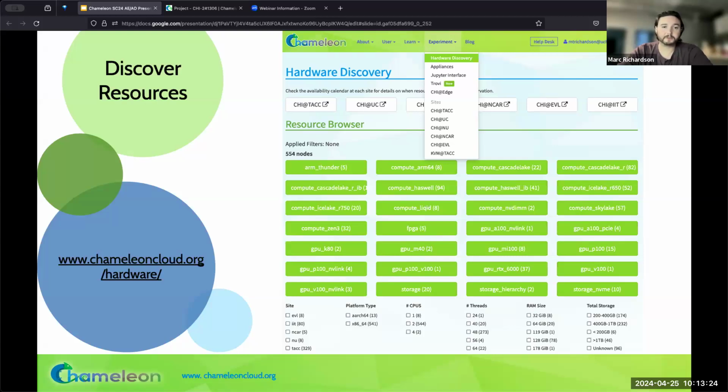The catalog lets you filter the available nodes on hardware specs, including the platform type, number of CPUs, threads, RAM size, storage capacity, and other hardware specs. If there is a specific node that you want, such as a GPU, or if you're performing experiments that require resources being in the same physical location, such as on the same rack, then you can filter for that through the hardware discovery catalog.